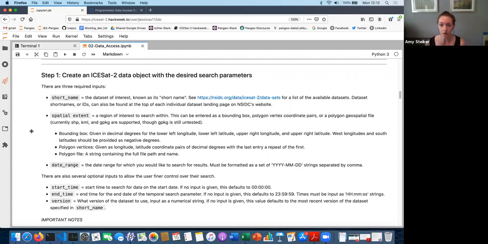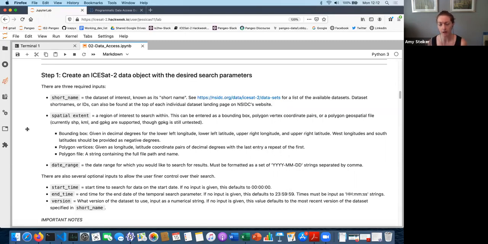And just a note, in general with how the API and all our ordering is structured, it's kind of single data set specific. So you really need to be in that frame of mind that you want to have one particular data set of interest. If you are interested in multiple data sets, you can certainly create multiple data objects and then create multiple requests, but keep that in mind.